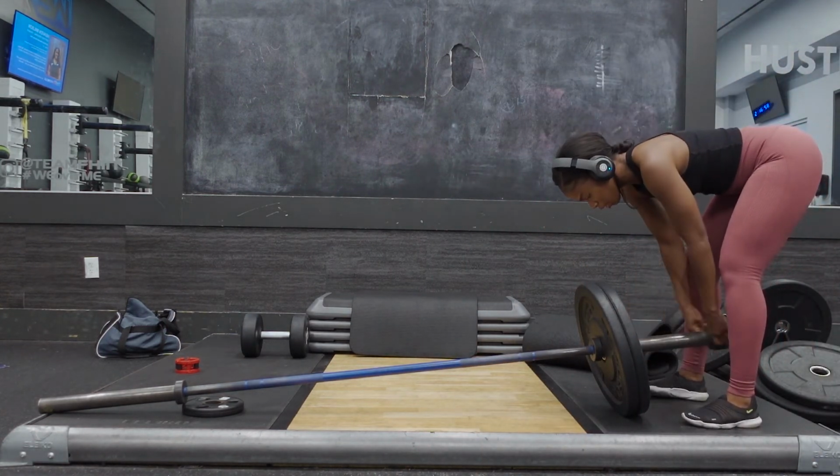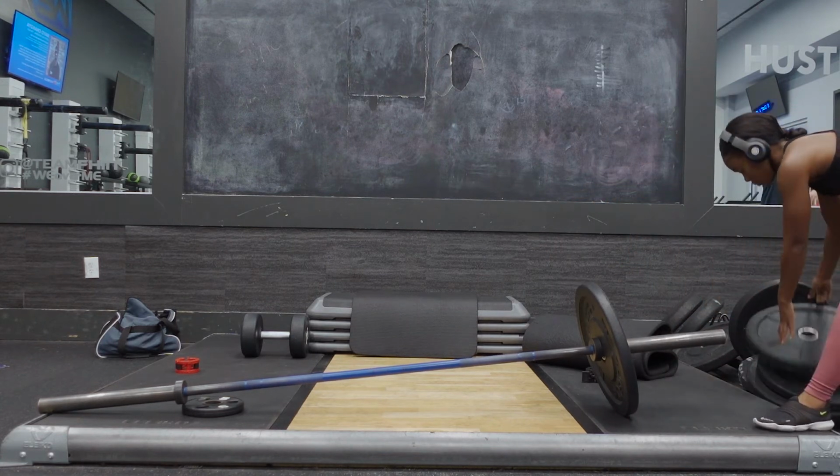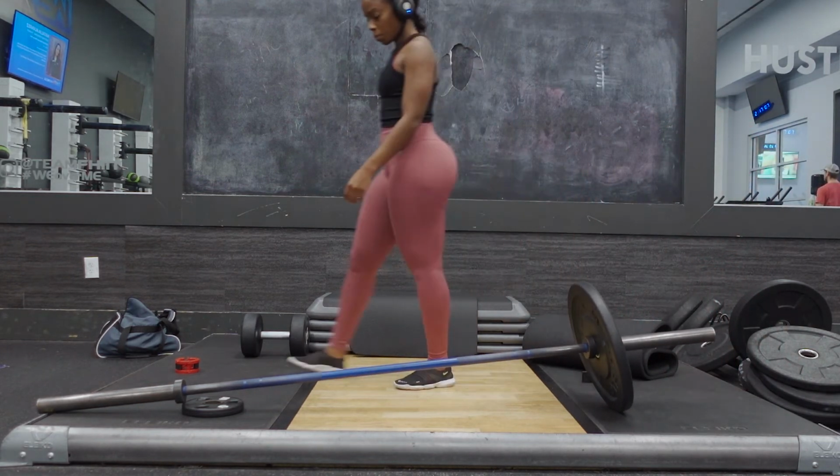And an easy method to get the other side off is to pick the entire barbell up and just step on the plate and pull the barbell out. It makes life so much easier.